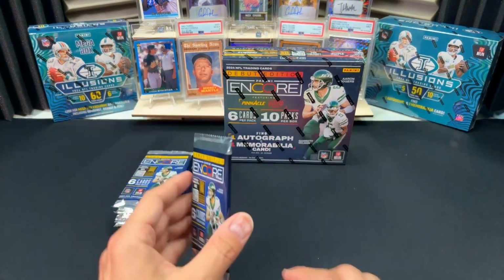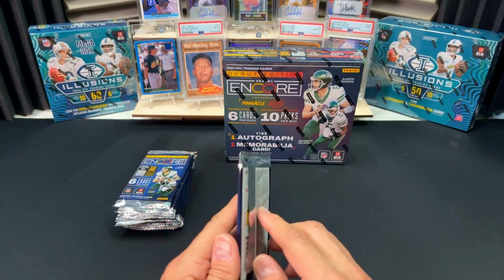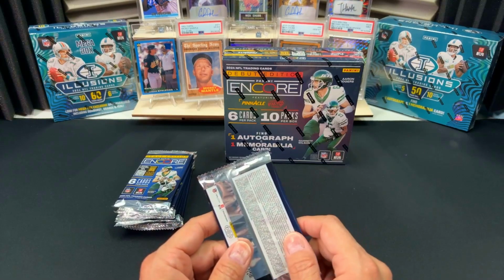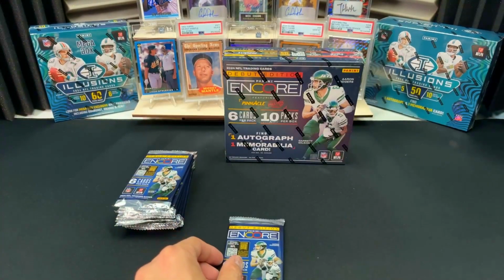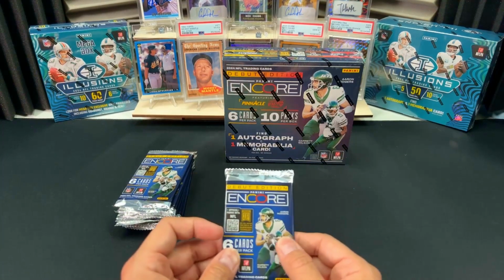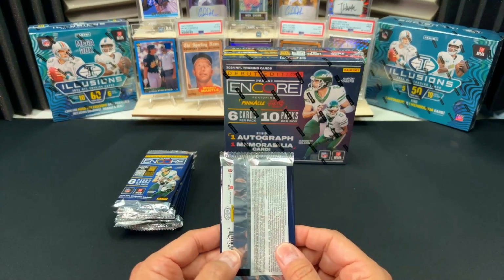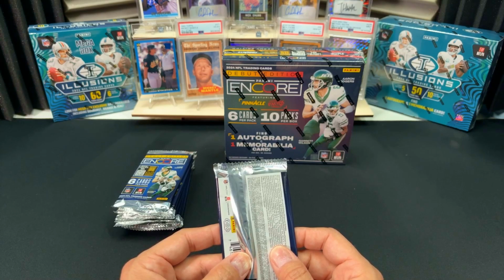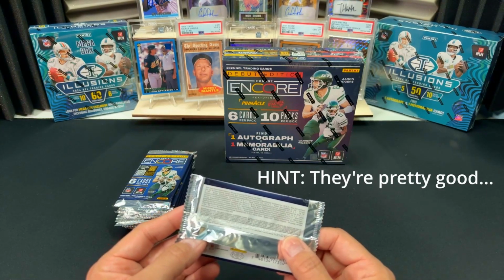Also excited, in today did get some of the Illusions. As you can see in the back there, I got both a case of Illusions Megas and a case of Illusions Premium boxes. Definitely excited to see what the premium boxes look like. The premium boxes are kind of similar to like the Totally Certified Basketball. They're like a Hobby H2 style box, so kind of seeing if it's anything better than like the Blasters and the Megas and everything. So we'll see on the Illusions. That's coming in a future video, so stay tuned for that.